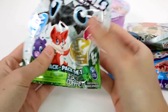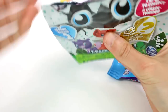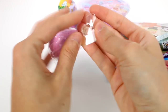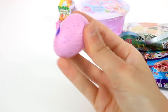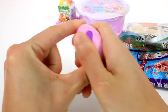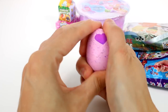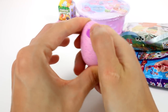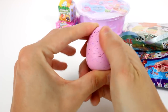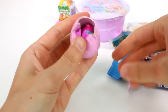Let's open up the Season 2 Hatchimal Collectible. We have a purple special egg. And to open these, you want to warm up the heart until it's pink and ready to hatch. But you don't have to — you can actually just go ahead and open it regardless. But I'm going to warm it up today. Come on, little guy, are you ready to hatch? It looks like he's ready to hatch, so let's see who we got.